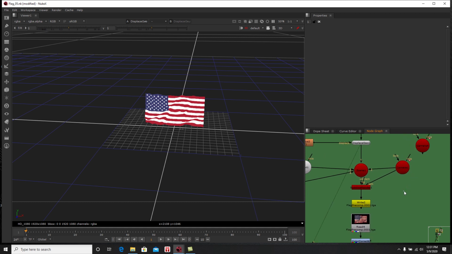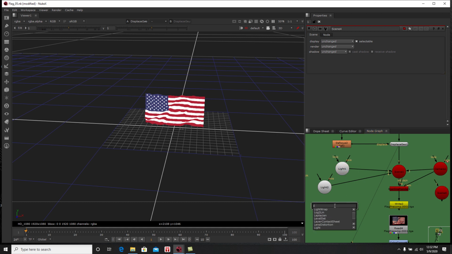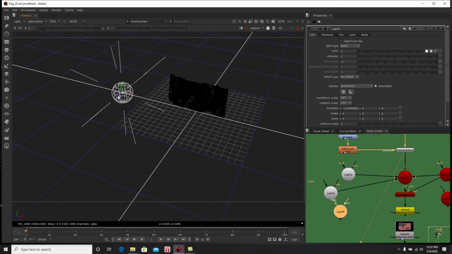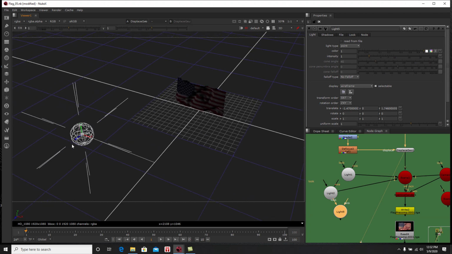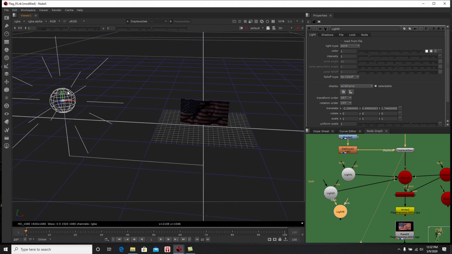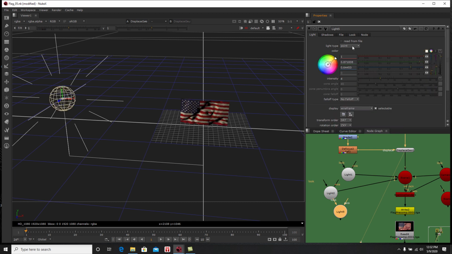After you establish your camera animation, you can then press tab, make a scene, and I even made a light. Just press tab, make a light, and on the light node, you could just move the light in a specific direction, however you want. For the key light, I'm just gonna move it a little bit to the left. And on the light properties, you could increase the intensity to say 4, and you could adjust the color. So I was thinking maybe put the flag on a sunset color, so I switched the color to amber right there.